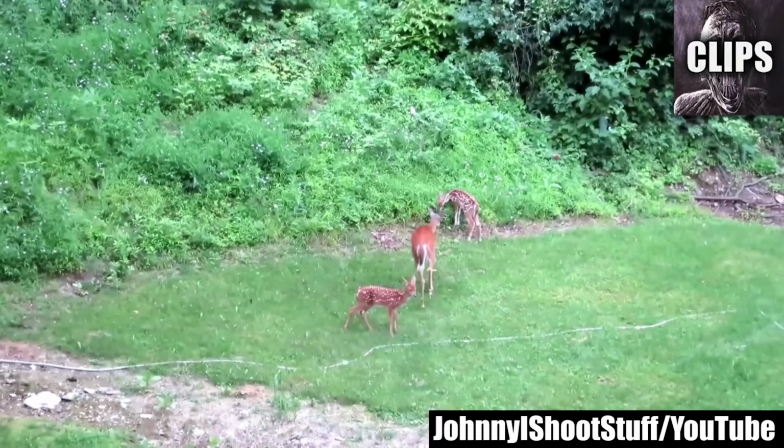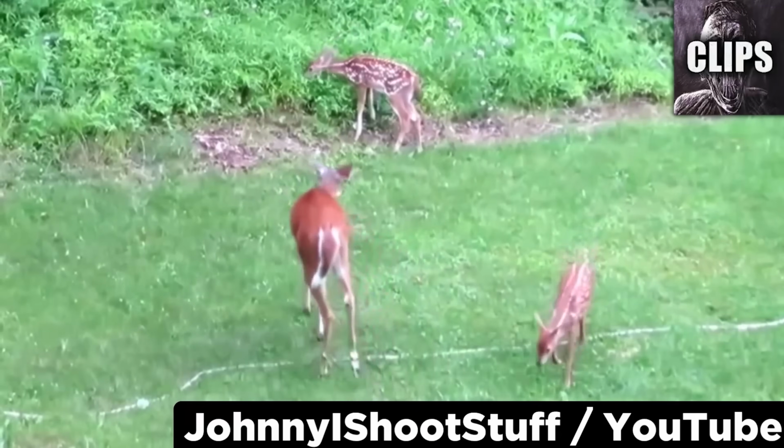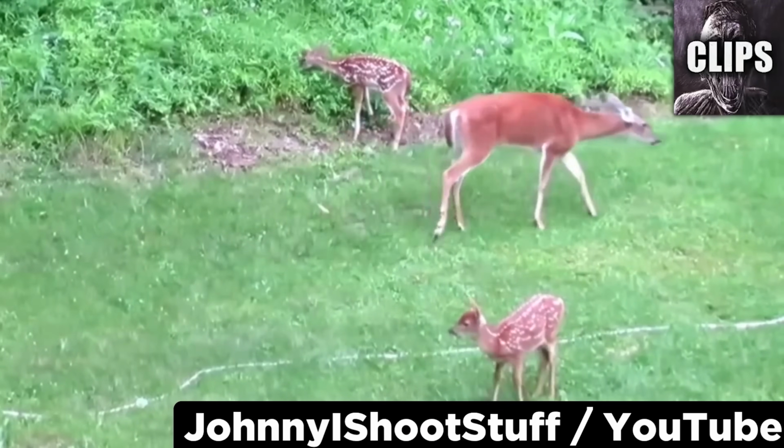According to the uploader, the mother deer wandered over to a nearby creek and fell into the water. She was unable to lift her neck out of the shallow water and passed away. They have been leaving some corn for the fawn to survive on. Hopefully they do not get CWD as well.